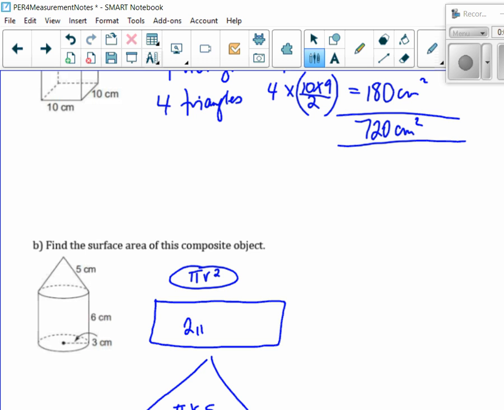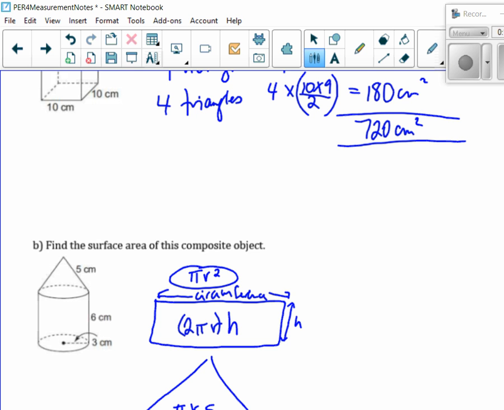Now, where do you think the 2 pi rh comes from this rectangle? Do you remember this from grade 9? What's 2 pi r, that formula for? Circumference, and that is this length. From here to here is my circumference. Do you see that? Right? And then from here to here is my height. So does that make sense that it's the circumference times the height? The length is the circumference, and the height is the width of the rectangle? Okay, so that's why I'm saying you're going to have to use some logic of what you actually need here.